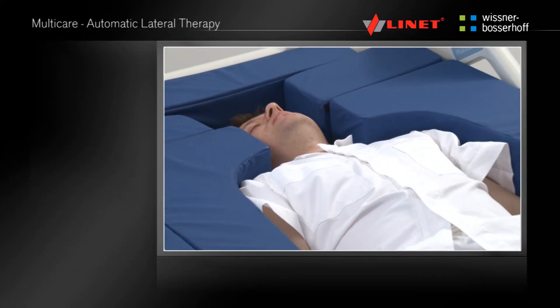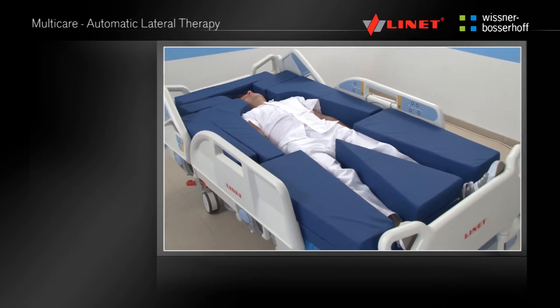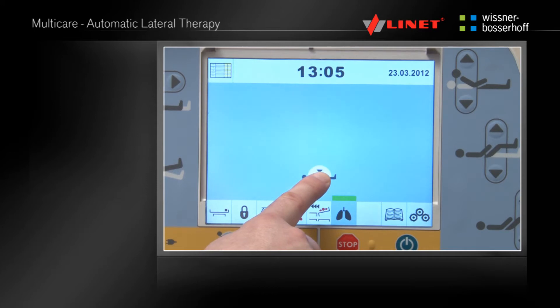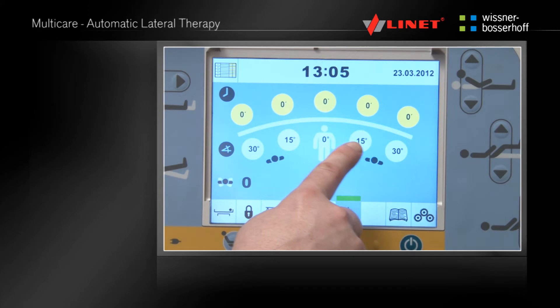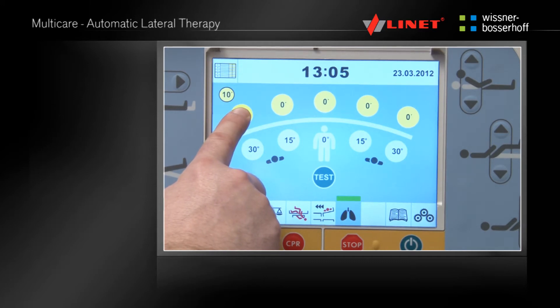Before using the ALT position, place the patient in the middle of the bed using the set of positioning cushions. Press the Activation Go button. By pressing the respective button the ALT menu will be accessed. Firstly the bed must be at the correct height for tilting, so the button for stabilisation or correct height must be pressed. After this process the bed is ready for the ALT setting. For each stage of ALT the time and angle of lateral tilt is set. The yellow buttons are for setting the time — the minimum time is 5 minutes and the maximum is 30 minutes. The bed will stay at the respective angle for the chosen amount of time.